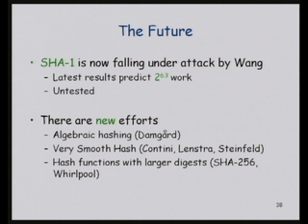There, of course, are also people in the research community who are scrambling to find new hash functions. You may have heard of SHA-256. Whirlpool outputs 512 bits. The very smooth hash is a technique used by Contini, Lenstra, and Steinfeld, which uses properties of number theory that says if you can find a collision, you can actually efficiently factor, which seems like something we feel secure sleeping at night. And there's some old algebraic hashing that's very slow that Damgård created. So there are new efforts to produce new hash functions, oftentimes using completely different approaches, so that the attacks that Xiaoyun Wang has been mounting won't apply to them. In fact, if you'd like to sleep well at night, you may want something that says, if you find a collision, then some really hard problem is going to be solved, and that may give you more assurance. Okay, I'll stop there and take any questions you might have.